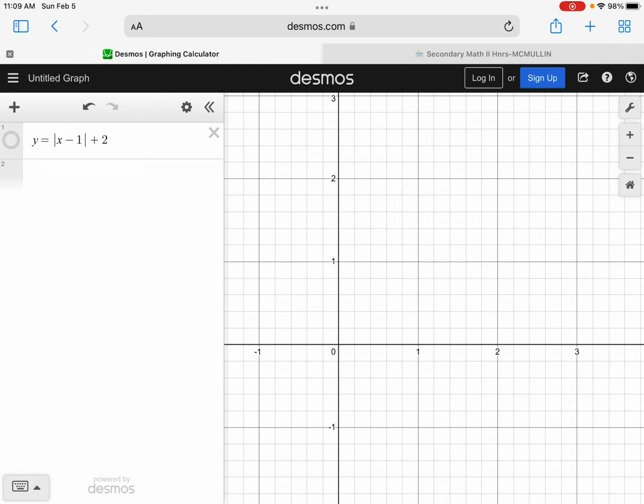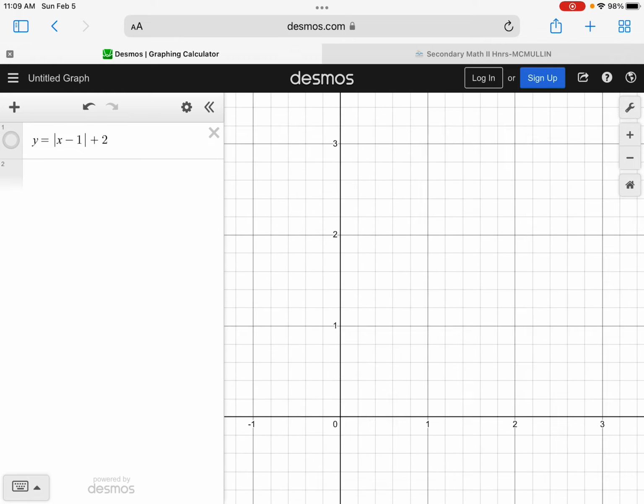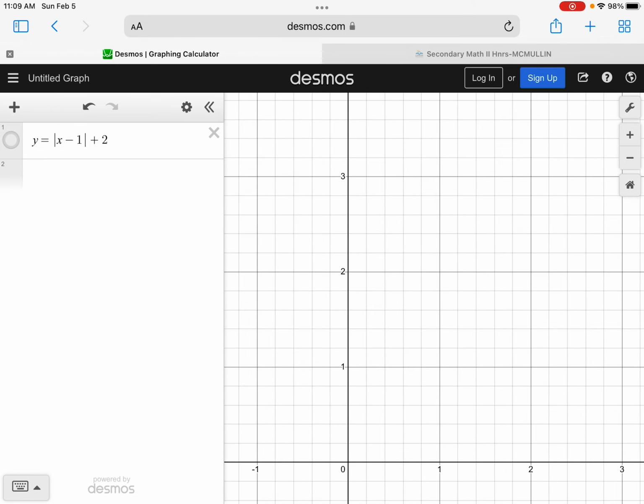Okay, so kind of make that dot in your mind. And now the slope is 1. So kind of imagine what that's going to look like. And now let's press the button to reveal it. And yeah, so hopefully that's what you expected here. Again, the vertex here is positive 1, comma 2. It's positive 1 because there's a negative 1 inside the absolute value sign. We flip that to positive 1, and the 2 comes from the 2.